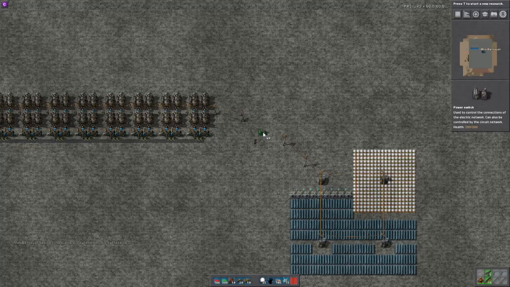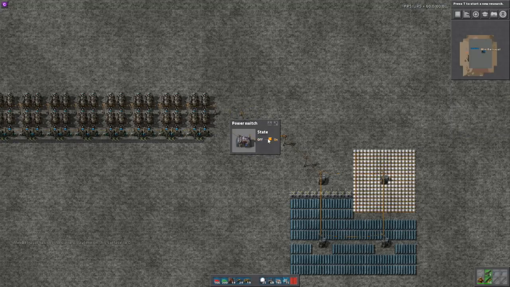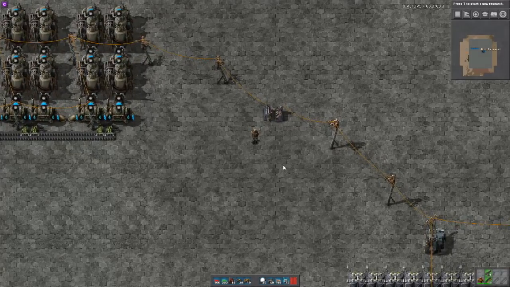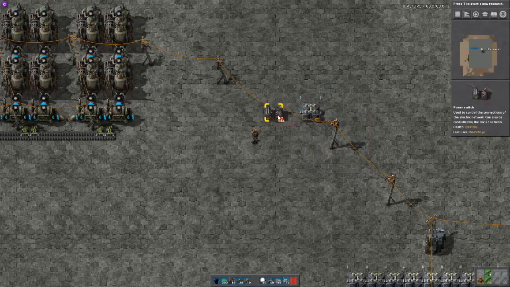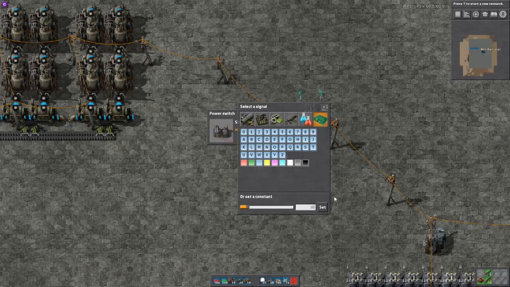Of course, with the power switch, you can remotely disconnect and reconnect the steam engines from the main power grid, but it wouldn't be the true Factorio way unless you can automate that process, right? Circuit networks to the rescue. An accumulator attached to a circuit network will output its stored energy as a percentage, and we can use this to trigger a power switch to turn on when the charge drops below, say, 20%.